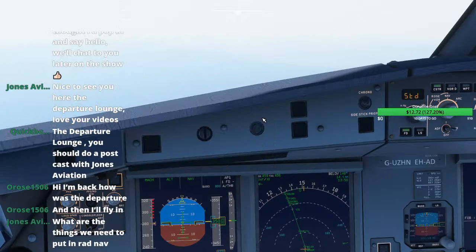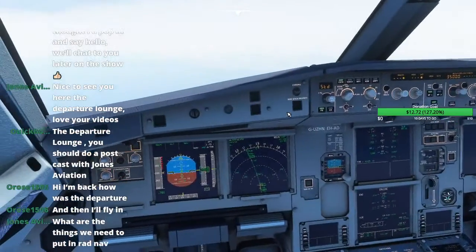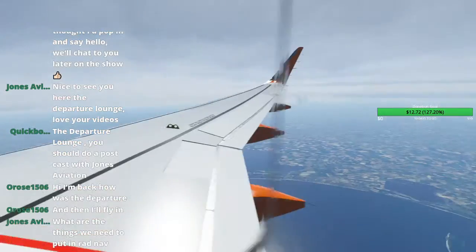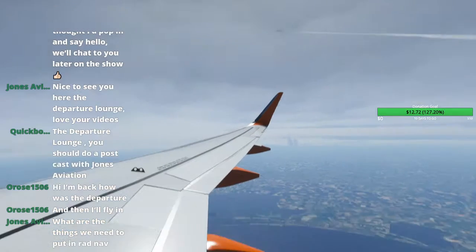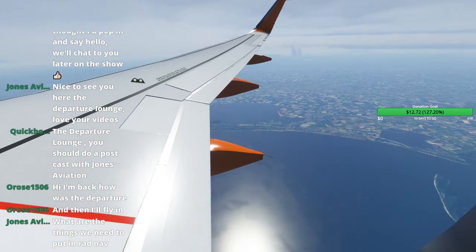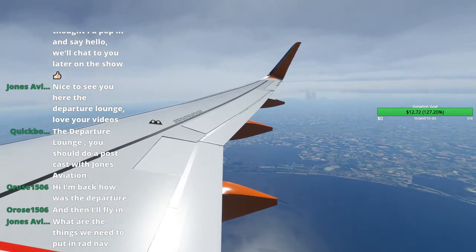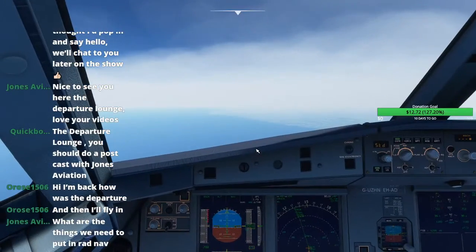Identified, descent flight level 200. Lovely. Continue descent to flight level 200, Cabo Verde 650. Speedbird 56 Foxtrot, report ready for descent. There goes Speedbird. Going really well. Nice flights.